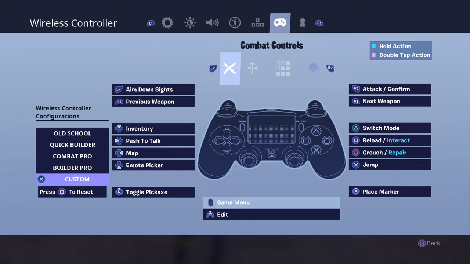I started out with the regular binds for Builder Pro, which is just using your R1, L1, and R2, L2 for your building. But then I wanted to get faster edits, so I looked up how to play Claw. I knew how to play Claw in general, but I never really thought about playing Claw in Fortnite. But the one thing I don't want to do is keep up with PC players.